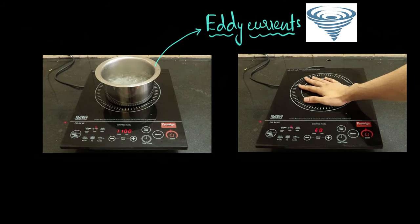Why doesn't the same thing happen to our hands? That's because our hands are not great conductors, and therefore the eddy currents formed are incredibly microscopic and hardly have any effect. So in short, induction cookers generate fluctuating magnetic fields. When there is a conductor nearby, it experiences a changing magnetic flux, which induces currents on the surface — the eddy currents — which heat it up. That's how you can have induction heating.